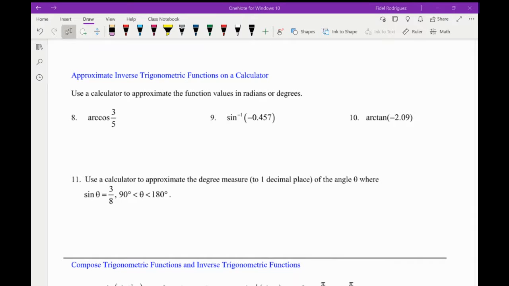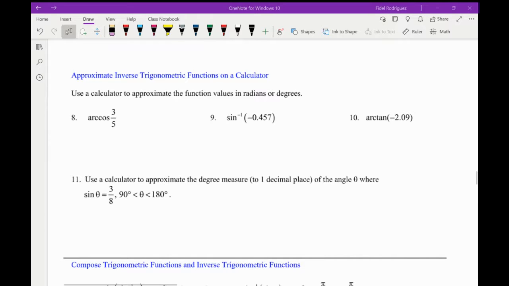I'm actually going to do the problems with both because it says to do it in radians or degrees. If you look at problem number 11, it's asking me to do it in degree measure. But I want you to be able to know how to do both, so depending on what your homework problem is, you can write it the way it's asking. Let me clear this out and see what mode I'm in. We're in radian. So I'm going to do all these problems first in radian, and we'll go back and do it in degrees.